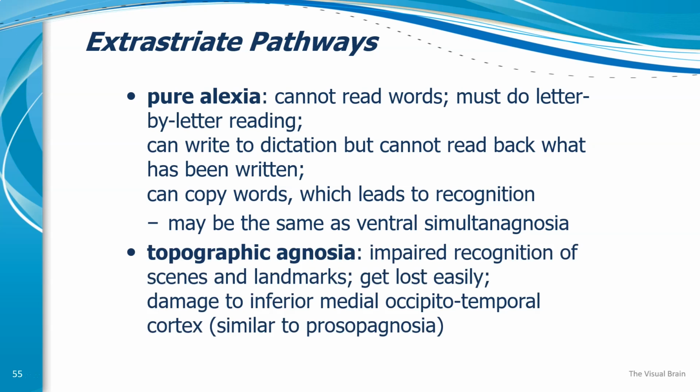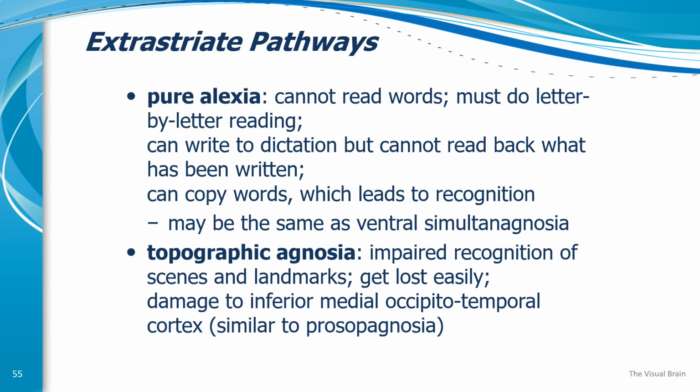The last one I want to talk about is called topographic agnosia, in which people do not recognize scenes or landmarks. And if you navigate using landmarks, you're going to get lost pretty easily. Okay, I think that thing is happening again. We're losing the forest for the trees, going into all these specific agnosias. What is the big picture? What can these tell us?